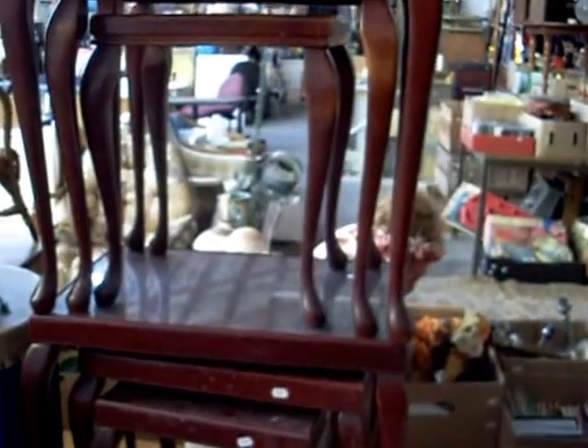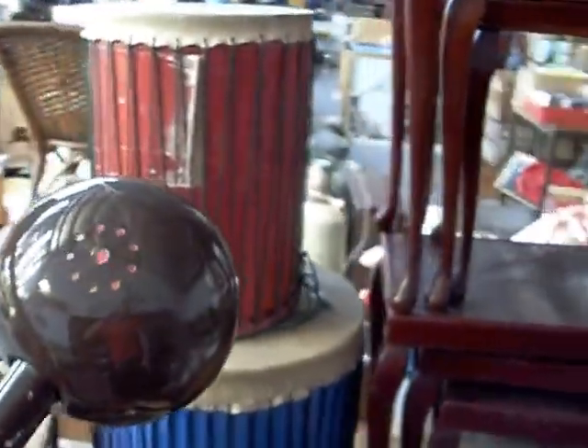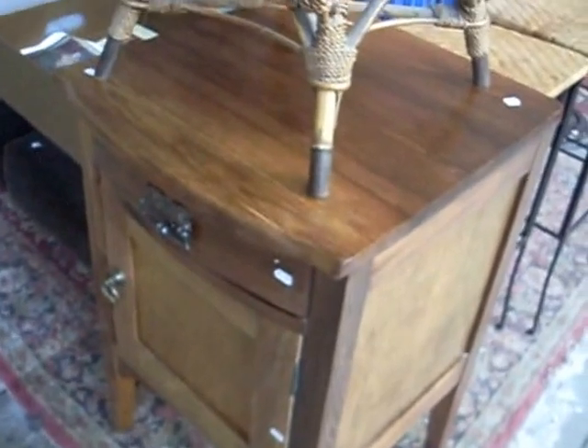Look at the leaning tower of tables and stuff. Hopefully the plan is that during viewing on Wednesday someone comes in and wants to look at something and ends up with it all collapsing on top of them. We haven't had a WorkCover claim for ages in here, so we figure we'll get one going ourselves! The little bongo drums are pretty cool, and I like this little pot cabinet as well with a sort of little rounded front on it.